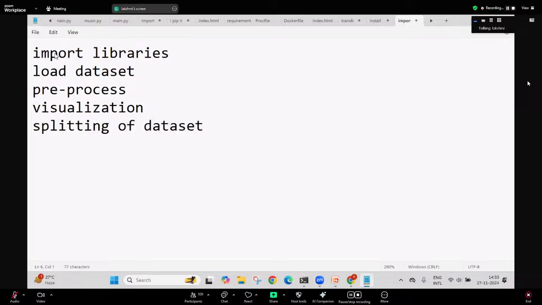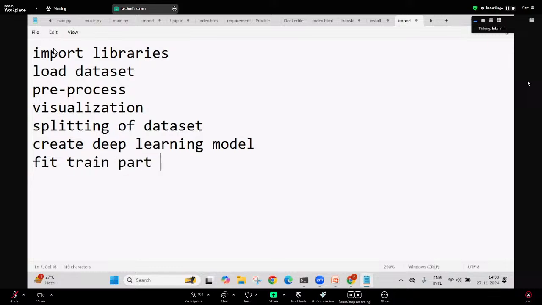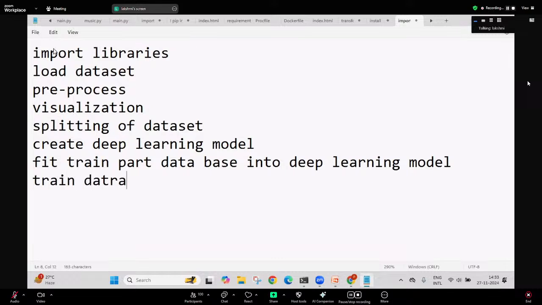Next, create a deep learning model. Next, fit the train part of the database into the deep learning model. Then you get the trained data set.